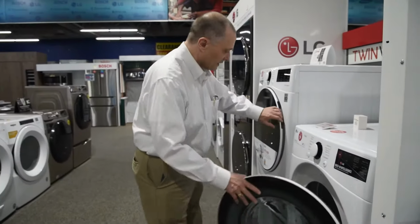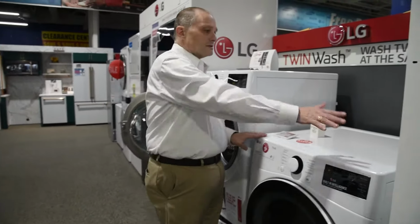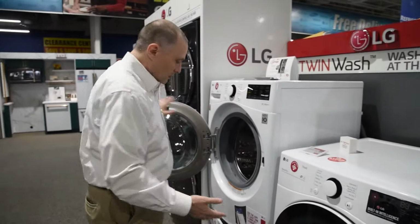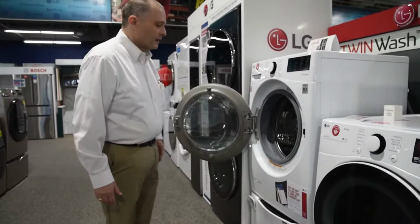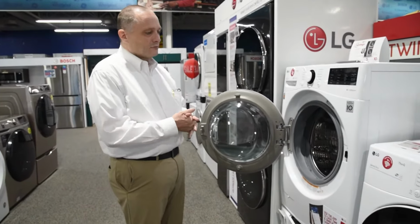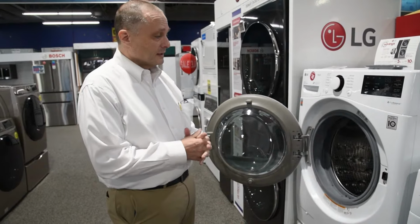So this is the dryer, here's a washer, but you can set these things down on the ground and use the top as a surface to fold clothes or keep storage or whatever you'd like. Or if you want, you can get it off the ground by putting it on a pedestal. This particular one has a pedestal underneath the washer, but you can have that as a storage drawer too. And every brand that's sold out there, they sell storage drawers or what's called pedestals to go underneath them.